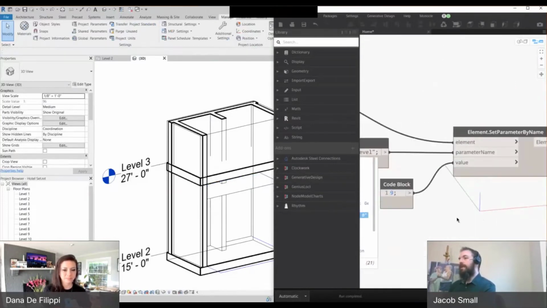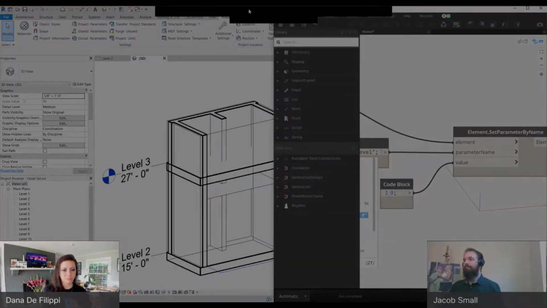Absolutely. So now instead of having to go back and have an intern go through and click ceiling by room, ceiling by room, ceiling by room, ceiling by room. I have 1,600 rooms in this hotel project. Think about the insanity of that? Well, we can now automate that, which is really, really cool.